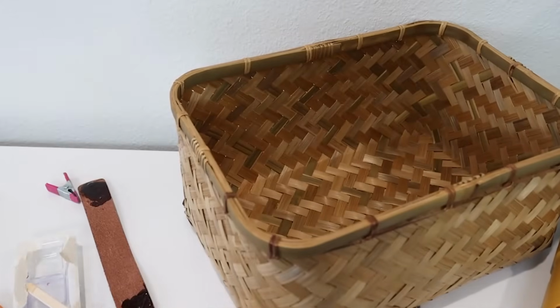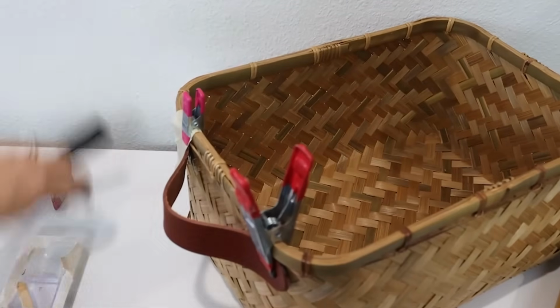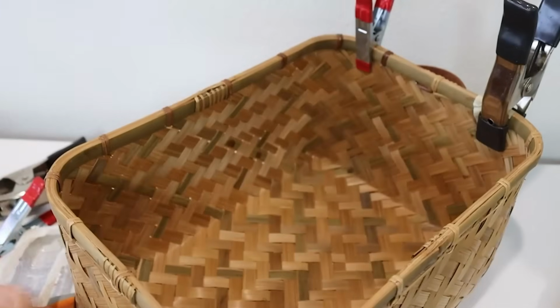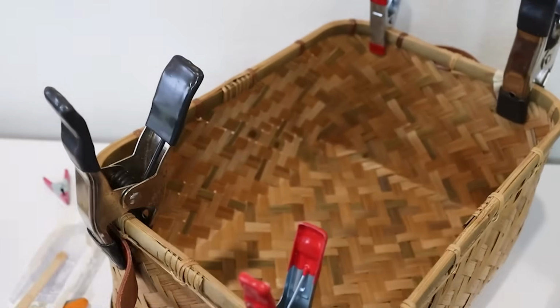So then I just pulled out my Dollar Tree 5-minute epoxy kit, and I just mixed that up and put that on either end, and then I took some clamps and clamped that into place to hold it securely, and then I made it so it kind of bowed out a little bit so it had little handles that you could grab on. And then I let it sit for like 5-10 minutes, and it worked, and you could let it sit longer than that, but the epoxy works really, really well. And that was it for this. So super easy, so cute.